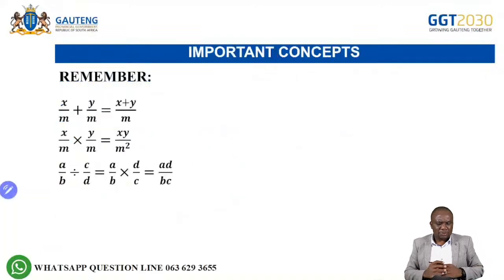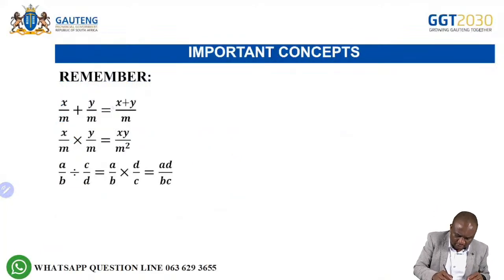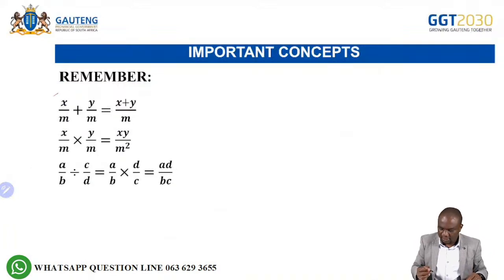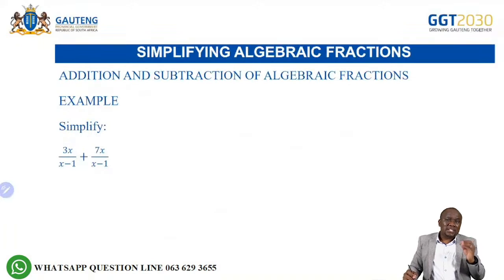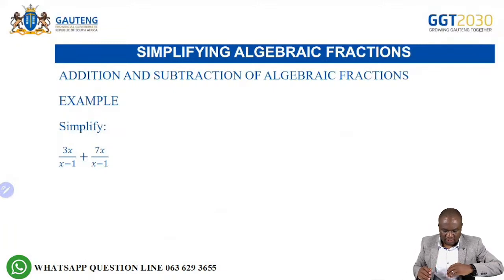So this is how we're going to do our activities. We discussed this in our previous lesson, so it's fine. We're going to discuss it as we move on. This is how we're going to do our lesson from here. I'll give you an example, and then after the example, I'll give you a question which is similar to the example, and then you try it, okay? Right, now, let's do this one. And then after this example, I'm going to give you an activity.